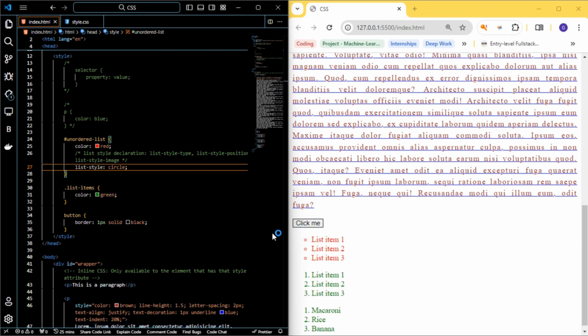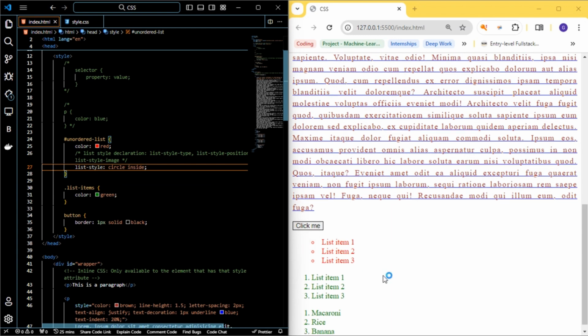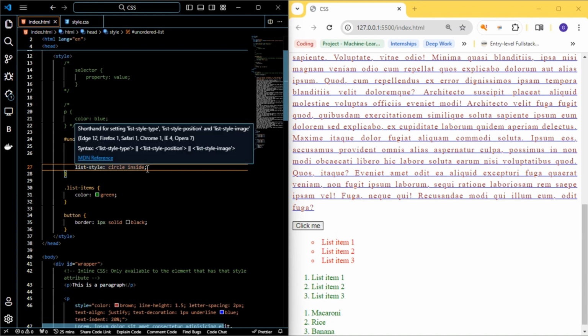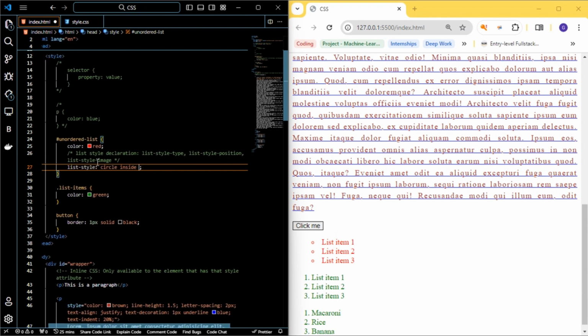We're styling the unordered list, right? So now the next one that we can style here is the list style position. So let's give the list style position outside. Okay, it's already outside. Let's give it inside, right? Now you can see that it has gone inside. So when you have a nested list item, you see the list property going inside like this. So you are following this declaration. You don't have to be saying list style type, list style position separately. No, this is already a shortcut to just put everything inside following this declaration. So now the next one we're going to be putting is list style image.